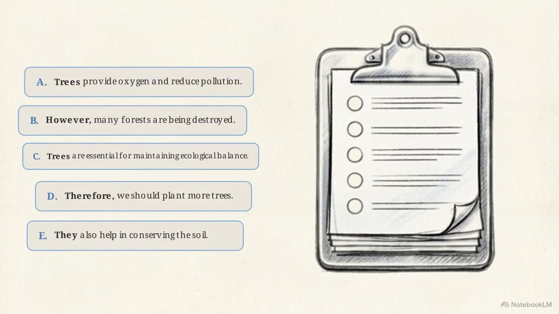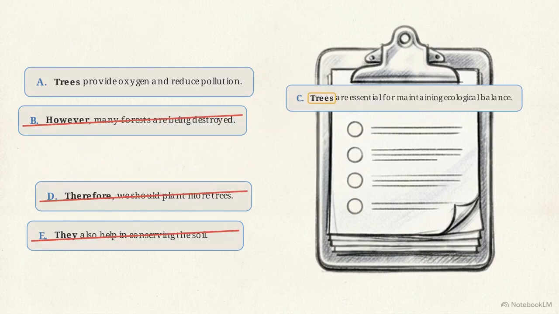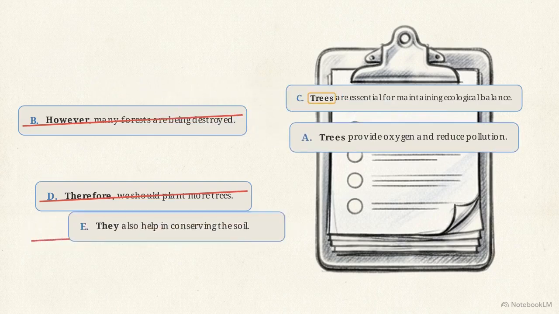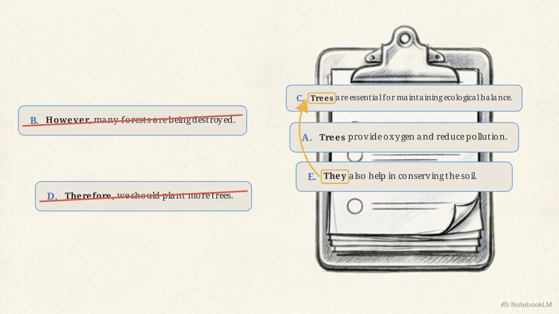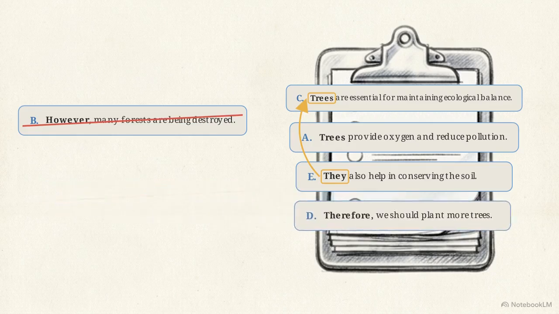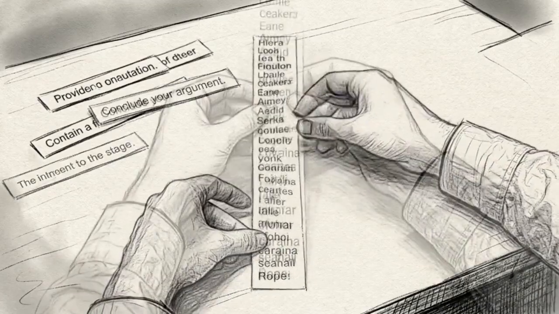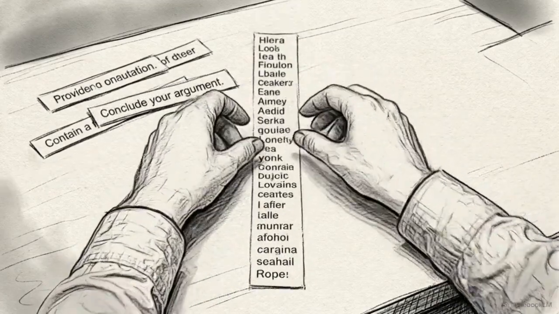Apply these steps to 5 disorganized blocks. Eliminate transitions and pronouns. Block C takes position 1, introducing the anchor noun, trees. Block A connects next. Block E snaps in, its pronoun linking back. Finally, Block D anchors the conclusion with therefore. This specific sequence emerges not by chance, but through a series of rigid linguistic tethers pulling it all together.